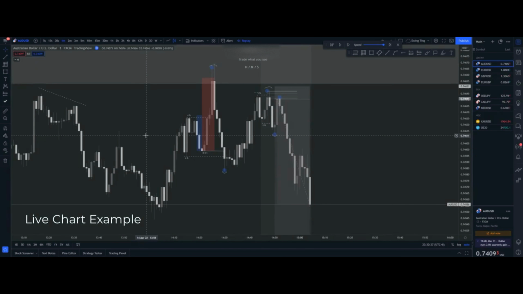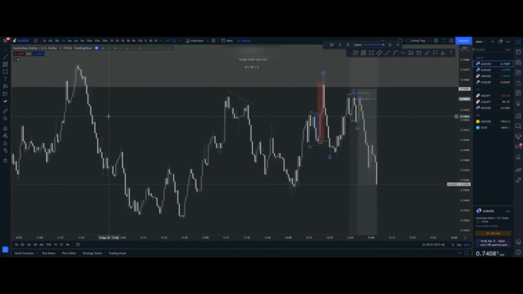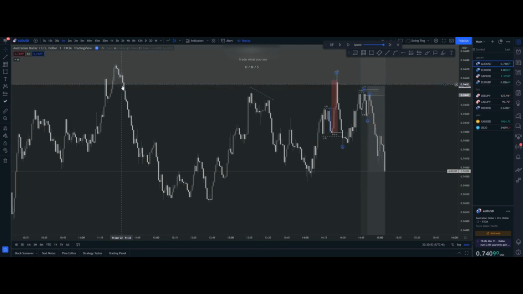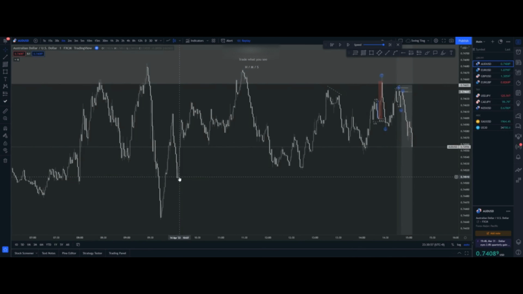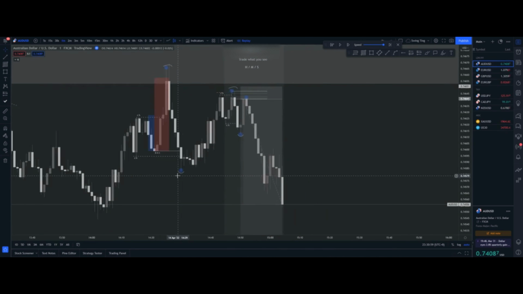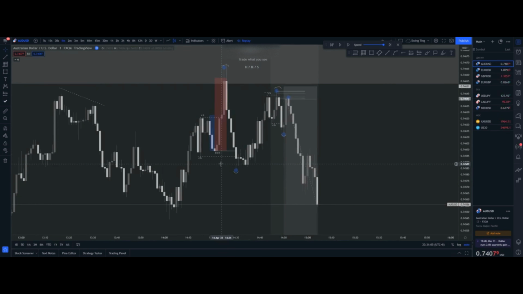Right guys, let's have a look at a trade example that utilizes ranges, specifically a supply range as well as a demand range. So this is a trade taken on AU. Obviously these trades wouldn't make any sense because they were in the Asian session, so none of the trades were taken at that point of time. But towards the London Open, this was right about 15 minutes before London opened, pre-London essentially.